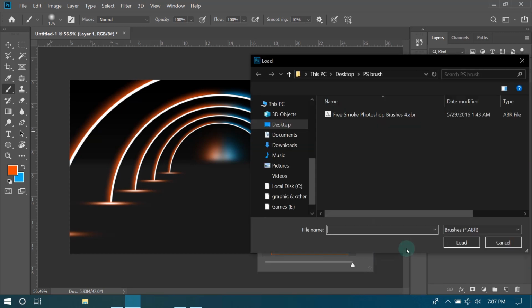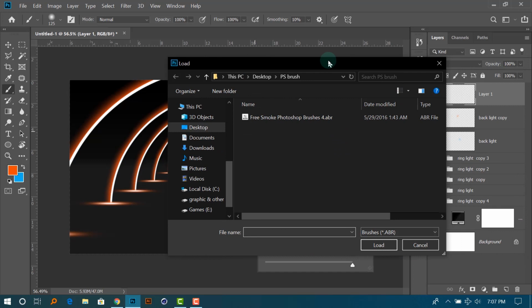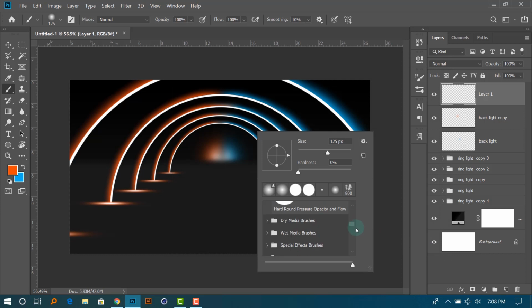Import brush, select the downloaded brush. This is the link, I will leave it. Press this and press load. That's it, you got it. You have to locate your brush and simply load it. After you load it, go all the way down and you will see the loaded brushes like this. These are some beautiful looking smoke brushes.